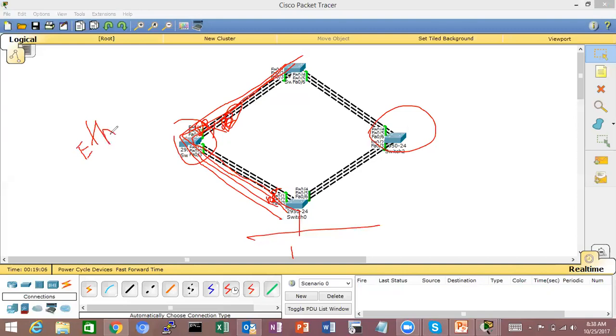What happens actually, it will work with the spanning tree protocol itself, but what it does is bundle these three interfaces into one particular logical interface. Logically it bundles all three interfaces into one, and after bundling, it will have a speed of 300. As of now it has how much? 100 Mbps, 100 Mbps and 100 Mbps. So it increases the bandwidth. After bundling all three interfaces into one logical, it will get 300 speed.